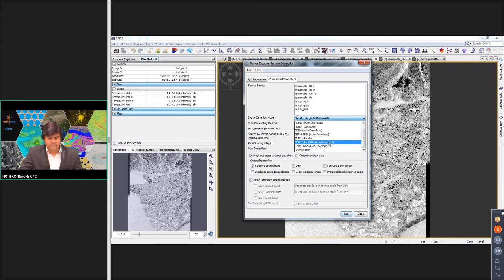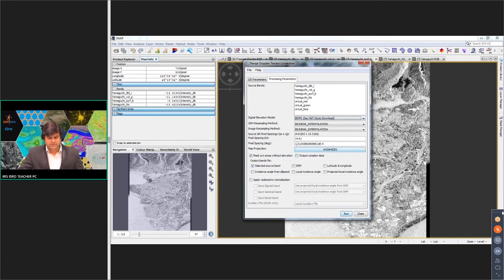We had compared 1 arc second and 3 arc second. In 1 arc second it was 30 meter, in 3 arc second it was 90 meter. So we had seen a lot of variation in terms of the positional accuracy in the data set. So here I am going to select the SRTM 1 arc second DEM.